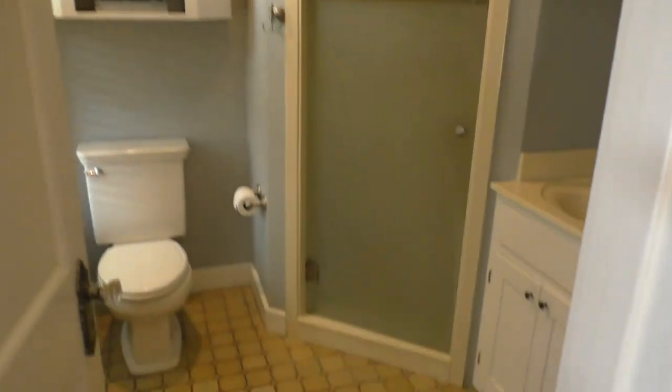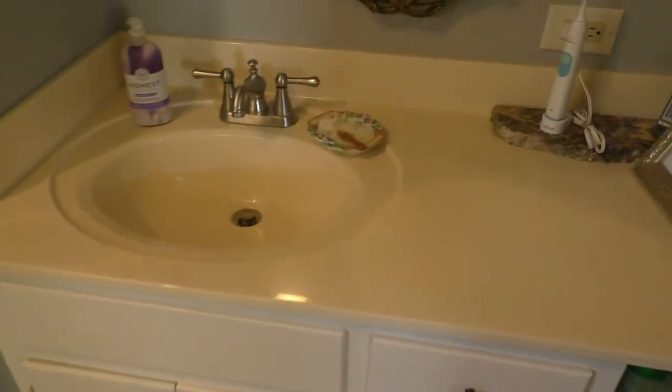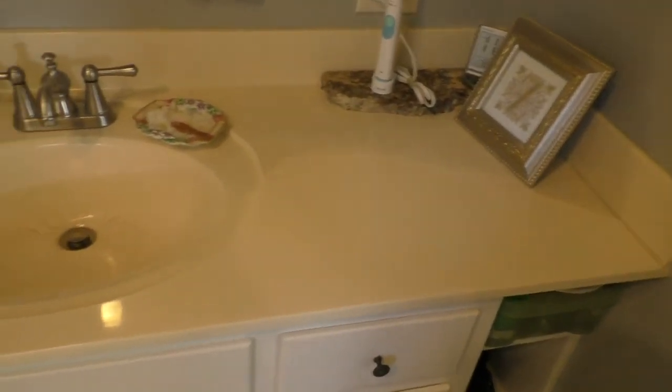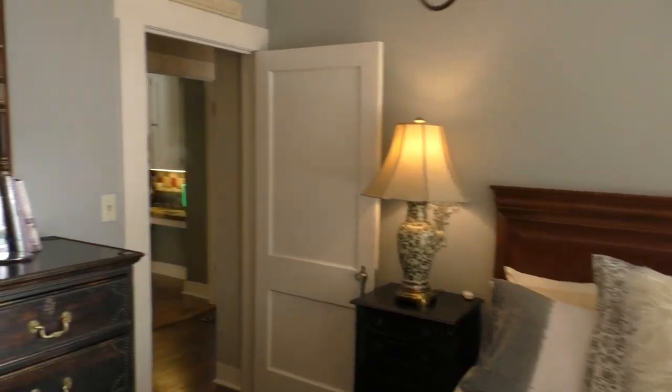Master bath. Tile floor — eh, so-so. The countertop here is the cultured marble and it's starting to crack, which is pretty typical. I think that could probably get replaced. And then the cultured marble in the shower — but I think if you tile this, it would look a whole lot better. But perfectly functional the way it is as well. Like if you're just wanting to rent it out for now, I probably wouldn't even mess with it.